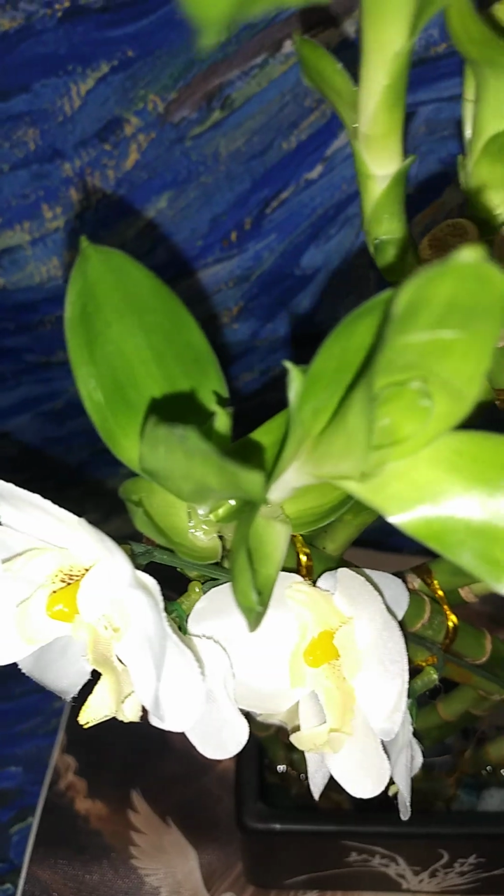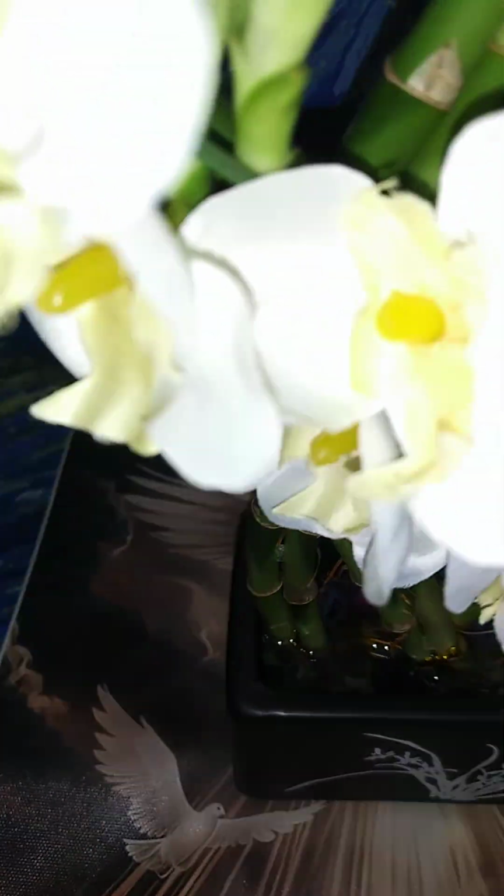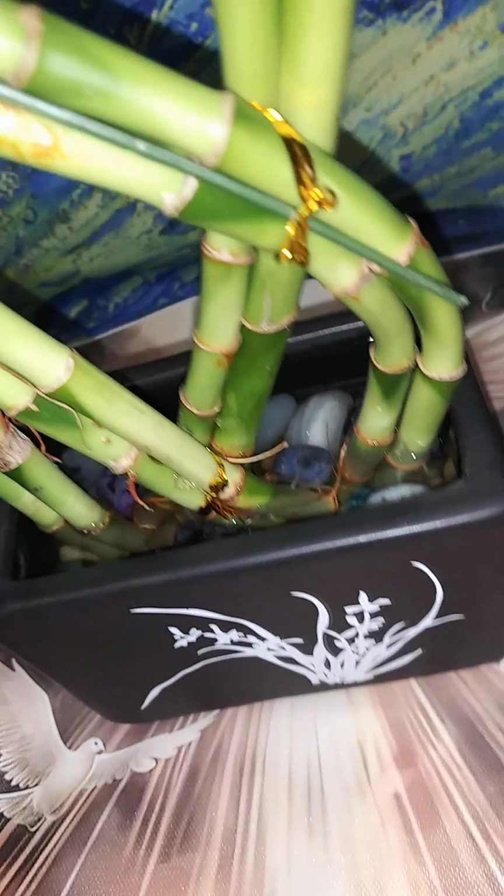Look how cute. So cutie pie. The leaves on this part are fake, and the flowers are fake, but that's just for extra prettiness.